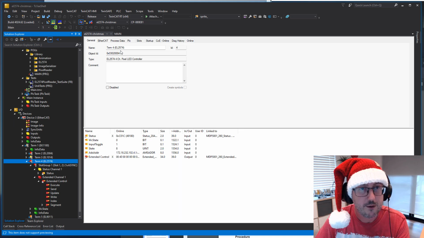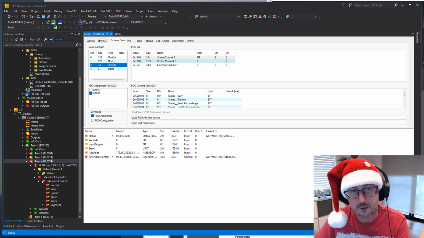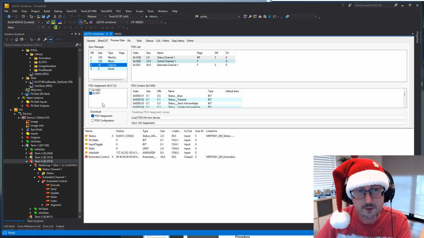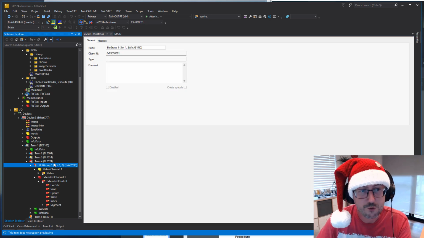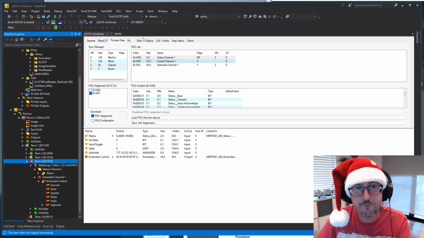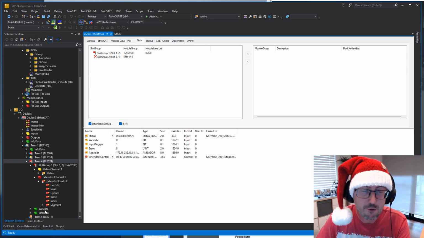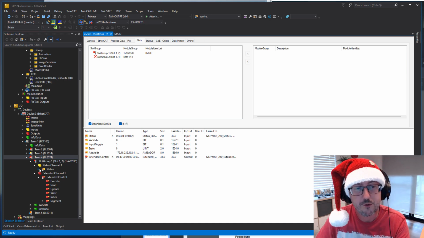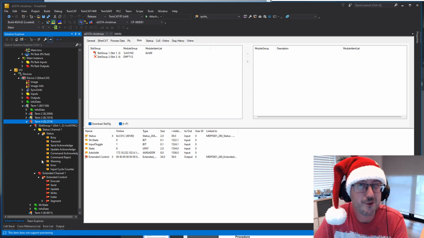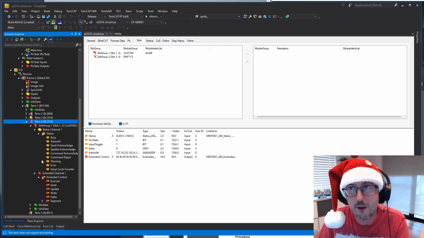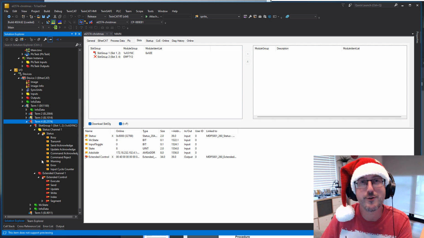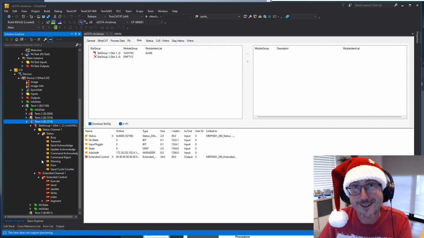Now, how that was done is I just went in process data and unticked the first PDO assignment and ticked the second, and it just gave me the second itself. If you want to use more slots, there is a slot configuration up here. And again, you just move them across and say what slots you're going to be using. But I'm just using the single channel for the time being. I was able to achieve everything I wanted with a single channel using extended mode.